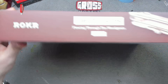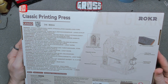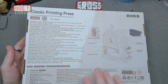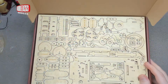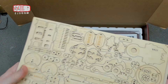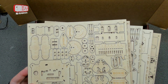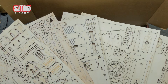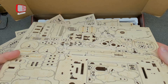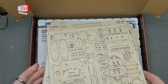This is the box — it's quite heavy, quite substantial, mainly wooden. Let's have a quick look around the outside. It mentions DIY, and you need batteries for it. Looking inside the box, I've already opened it and taken the plastic cover off the wooden sprues — the sheets are all covered in plastic so I've just removed that. There are six wooden sheets, one of which is noticeably thicker than the others.